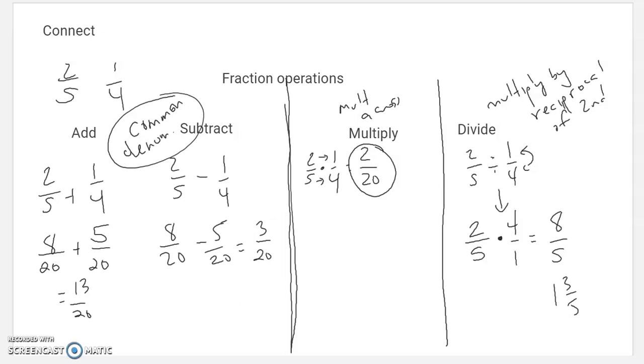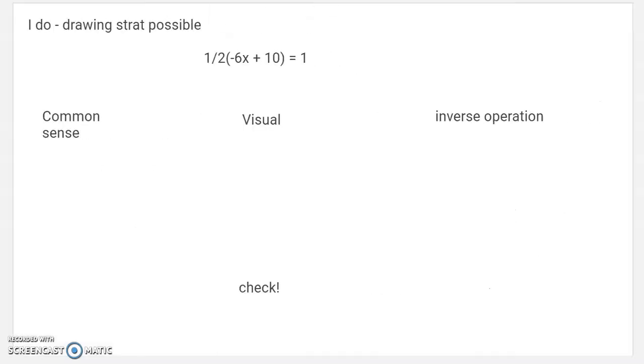Not too bad. So back in level 10, when we saw a fraction in the equation, I said just don't bother trying the visual strategy. That's still a fine approach. I did pick ones today specifically where you could possibly do the drawing strategy, and I'm going to show it to you. It doesn't mean you have to if it makes you uncomfortable, but I do want to try. There will be times when you can't. I chose specific ones, and I'll show you as I go. But it may be best to just skip the visual strategy when you see a fraction and do the inverse operation strategy. So I'm going to start there either way.